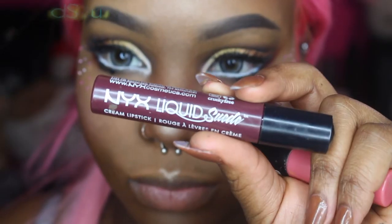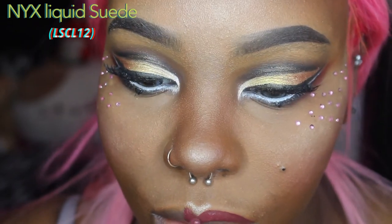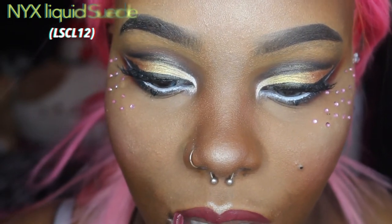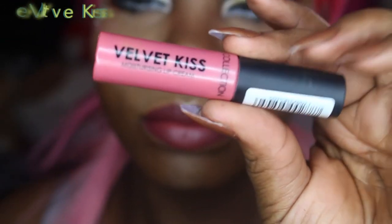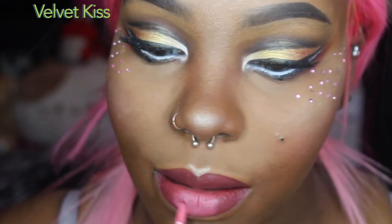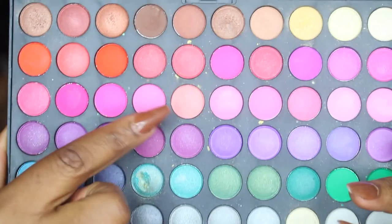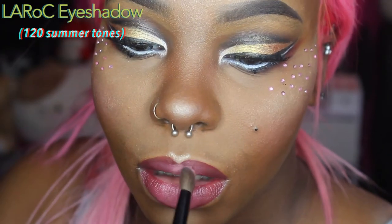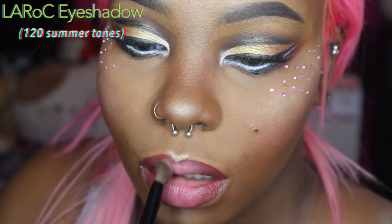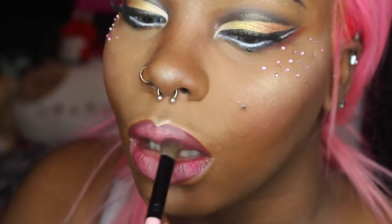Now for the lips, it's really just basic stuff. For the base, I used this NYX liquid suede in the color LS something something 12. That's what I used as the base. And then in the middle of that, I'm going to be using this Velvet Kiss lip gloss that I stole from my mum. But you can use any lighter shade red or pink lipstick to put in the middle of that. And then on top of that, which is why I was calling it the base, I don't know if that's a technical term, but I'm calling it the base, we're gonna just go over that with some similar colors from the eyeshadow palette to make the lips matte.